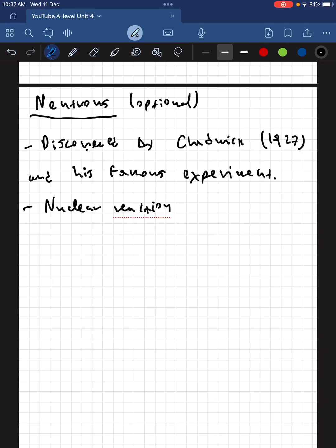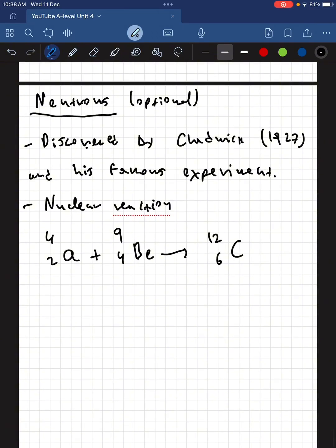It's similar to a chemical reaction, but here, instead of exchanging electrons like what's happening in chemistry, we exchange protons and neutrons. What do I mean by that? So if I send an alpha particle and make it hit a target containing beryllium-9, and beryllium has 4 protons, one possible reaction, if the speed of the alpha particles is high enough so that it comes close to beryllium and interacts with it, is that I might produce carbon-12 plus 1 neutron, okay?